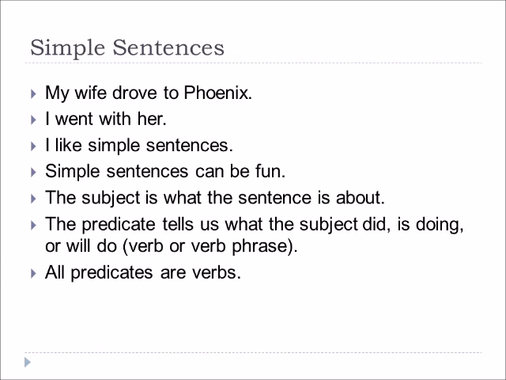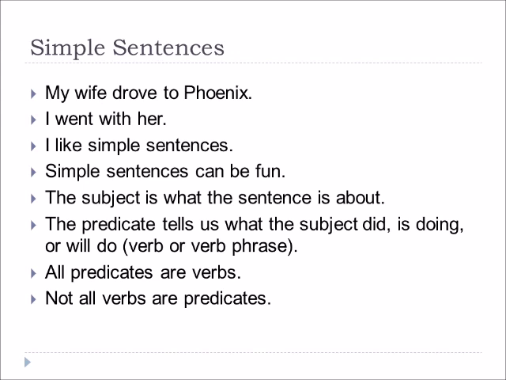What is the subject of the sentence? All predicates. What is the predicate verb? Are verbs. Not all verbs are predicates, period. What's the subject of the sentence? Verbs. And what is the predicate verb? Are. Not all explains to us what verbs we're talking about, and predicates tells us what not all verbs are.